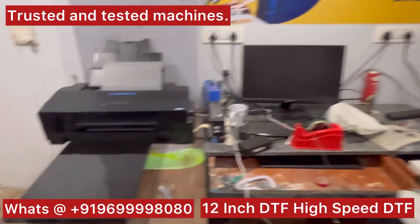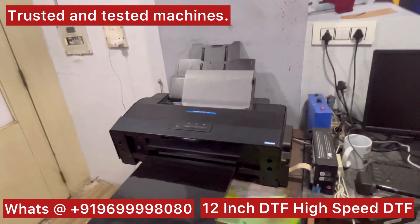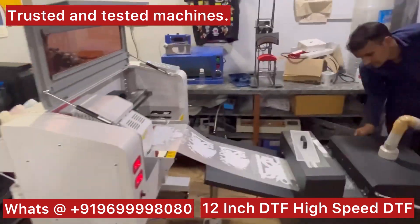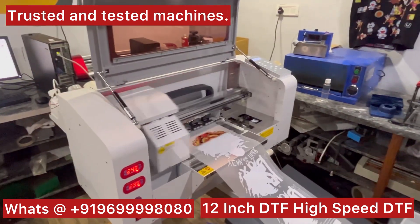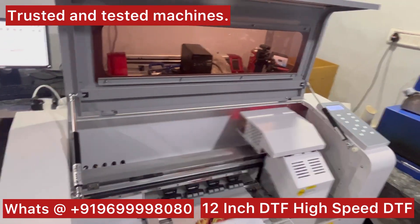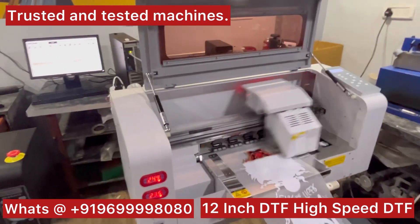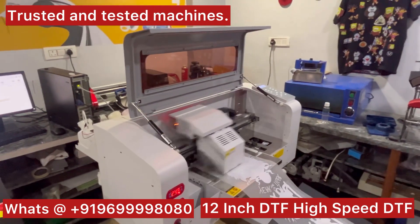Along with these machines, we also trade in 1800 printers. So if you are looking for a startup business, you have the option of the 1800 as well. The features not there in normal machines are: the heating blade, anti-collision sensors, and ripping speed — this machine is much, much faster than regular Chinese DTF machines.